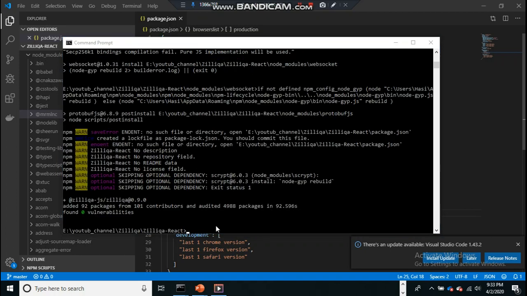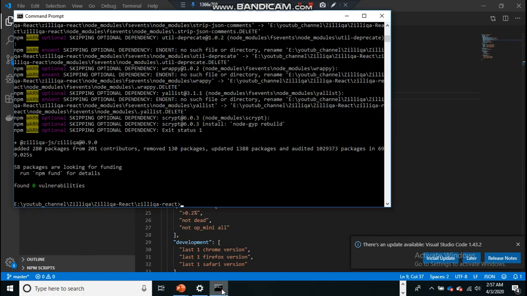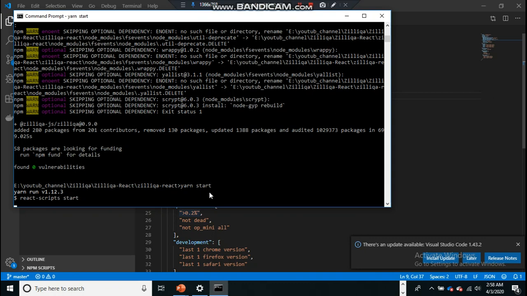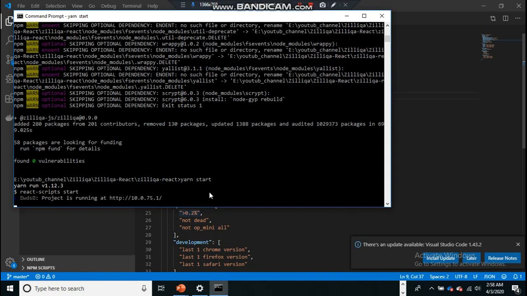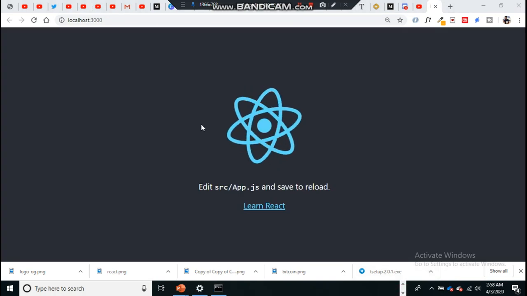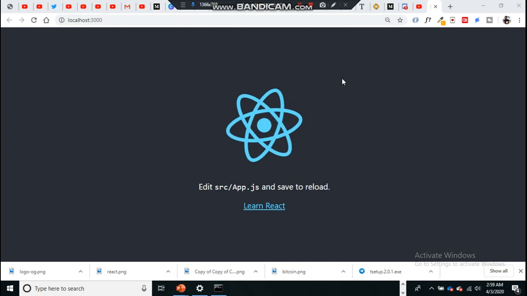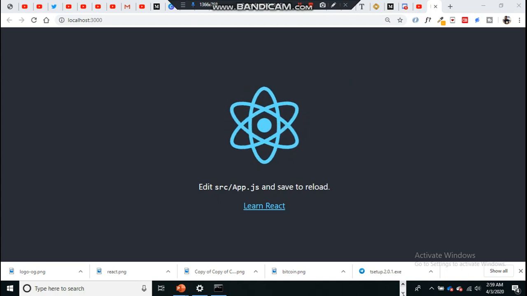Okay, it's installed and completed. I'm going to type yarn start. If you haven't installed yarn on your computer, you can just go to the browser and install yarn. It will run the existing application and show you the initial version of the ReactJS application. Cool. Everything just compiled and straight away loaded in your browser. From this moment onwards, we're going to modify this home page so that it provides an authentication page for the Zilliqa wallet. Let's go back to the code again.